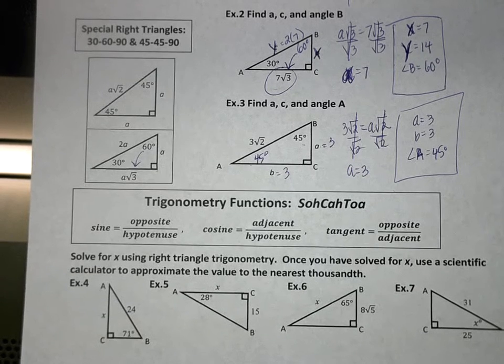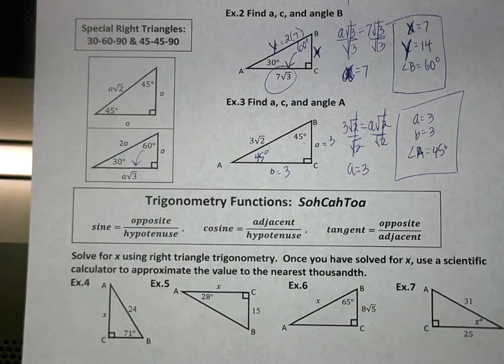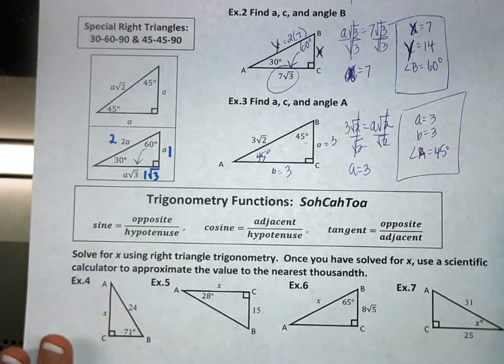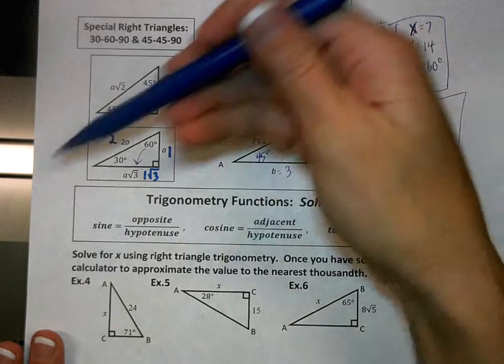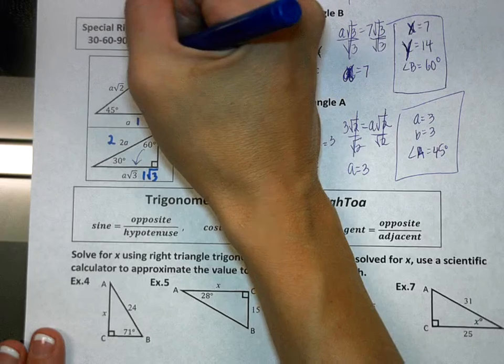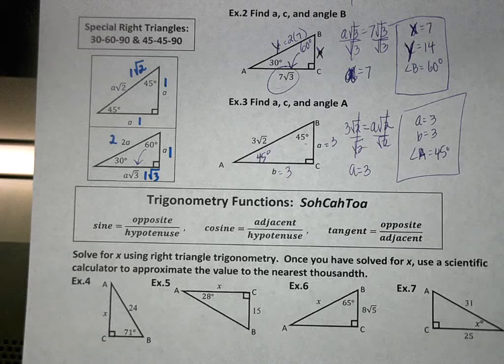Sometimes people will remember these as, instead of having 2A, A, and A root 3, you could also remember them as 1, 2, and 1 root 3. And whatever number you get, you're basically multiplying it by 1, or by 2, or by 1 root 3. And then the same thing here, 1, 1, and 1 root 2. Or you can remember them as the letters, where we set them up the same way as we did. So either way works. We'll practice it different ways, and whatever makes the most sense to you, do it that way.